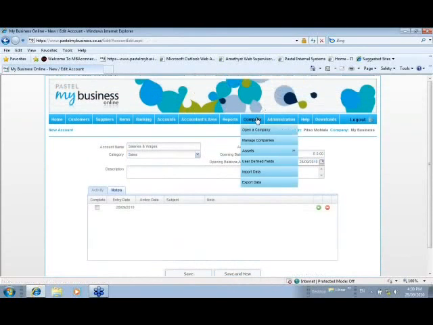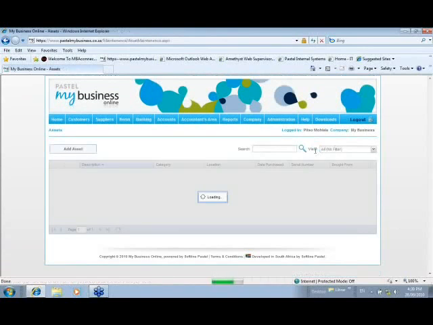Lastly, I want us to have a look at our assets. Now, Pastel has a very nice assets register. Basically, it's a list of your assets, along with their categories, their locations, and so forth. It's a very basic list of all your assets and their locations. To access this information, you click on the company menu and you go to the assets option. If I click on the asset option, it will bring me to a new window where it will list all my assets that I have created.